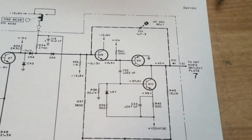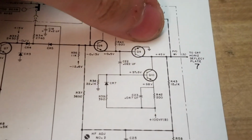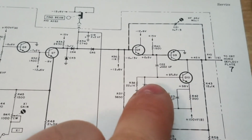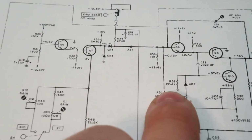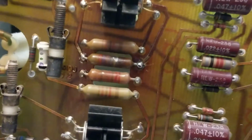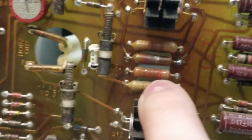Here's Q9 and Q10. So you see the emitter in this case is grounded. And here's the base of Q10. And we see from the base to the emitter of that one, we have a 22.1K resistor. I can faintly see the bands, but they're not very visible. This one I can read. That's a 22.1K, but this one I can't.